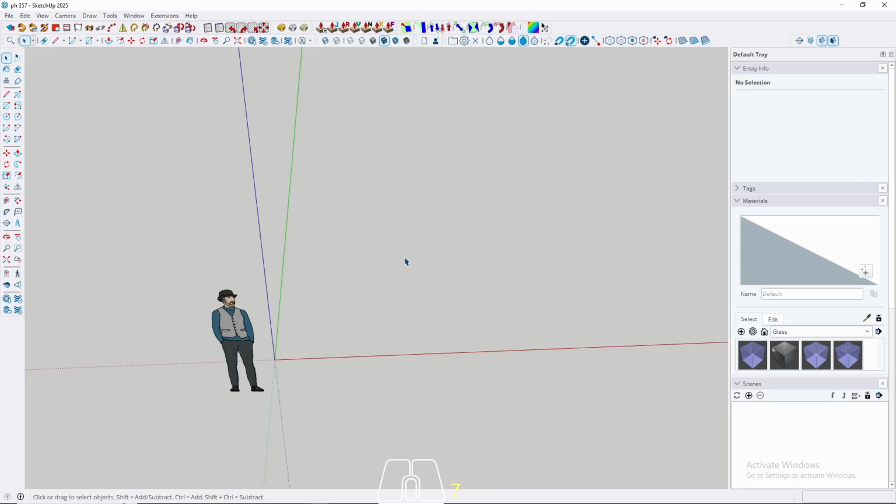First step, I will make a mark for our first mesh.